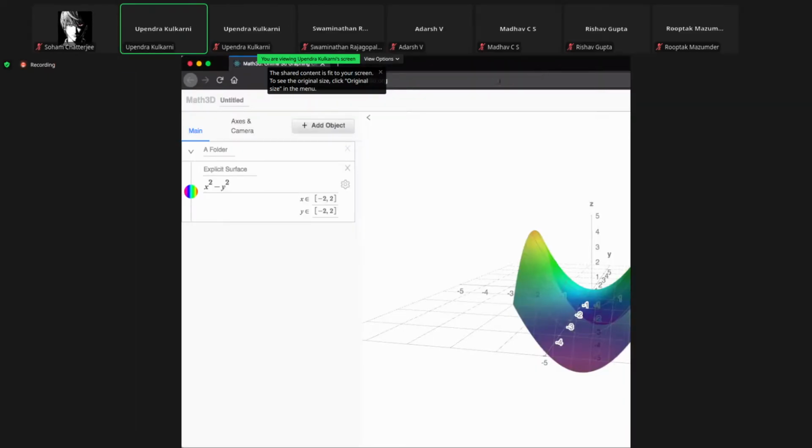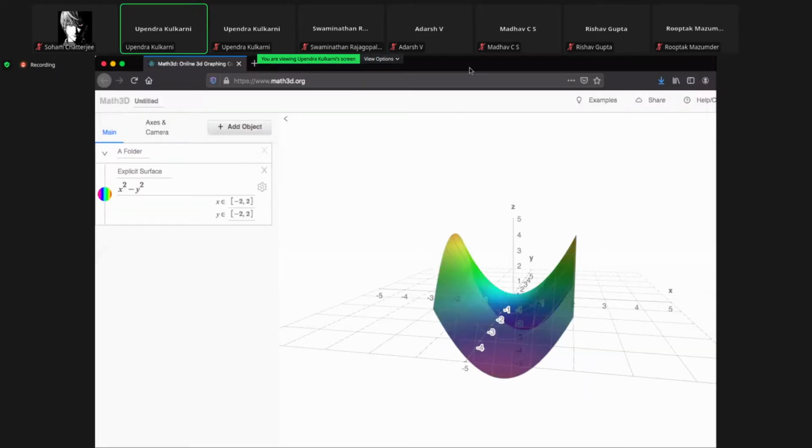All right. So can you see this? Can you see the screen? Yes, sir. All right. So you see, this is just something I found online, and I still haven't played a lot with it, but it's pretty nifty. So the surface is x squared minus y squared, and you can play with it. The x direction is going from left to right, the y direction is going into the screen as you travel in the positive direction, and z is up.